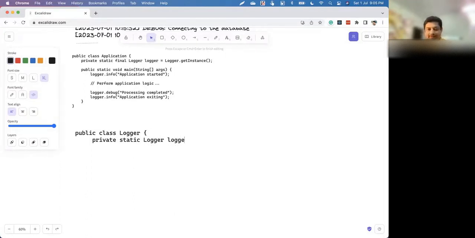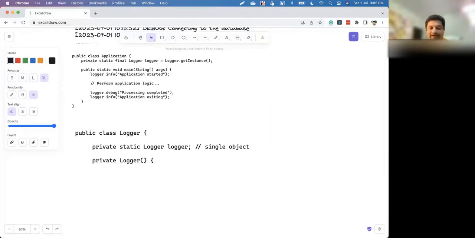So I will define a variable. This is an object, so this is a single object. Now you said we need a private constructor, private logger here. So this is your private constructor.